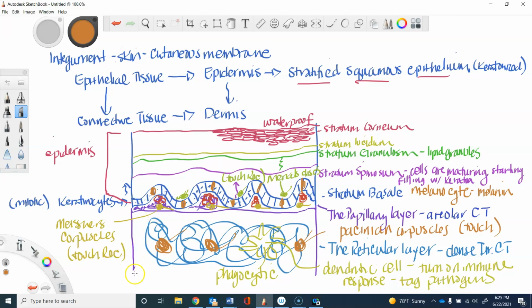That dermis sits on top of another layer called the hypodermis, which is a bunch of fat cells. It is not part of the skin. It is adhered to the muscle beneath, so it just helps to anchor the skin to that underlying tissue. All right, that's about it for skin. So make sure you go through all of that, and that's it.